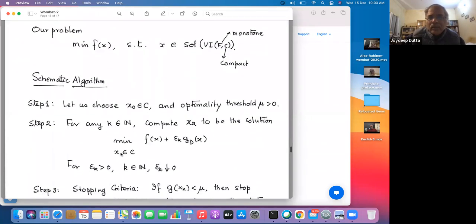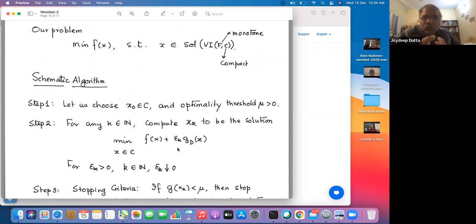And we are minimizing a function like this, where the epsilon k's are going towards 0. One may say, is it not a penalty function? Why are you putting epsilon k going to 0, not going to infinity? The idea is that if I make epsilon larger, I am putting more weight on minimizing GD and no weight on minimizing this. So as k increases and I solve more and more problems, the weightage should gradually shift to the minimization of f. As a result, epsilon k should be tending towards 0.